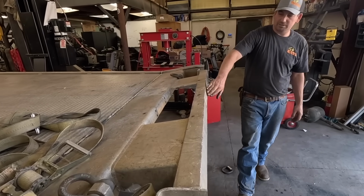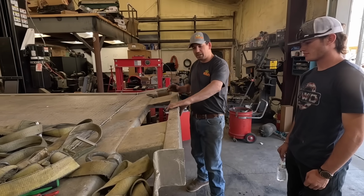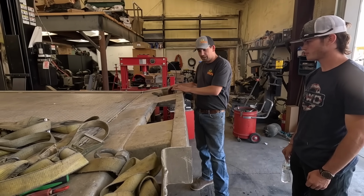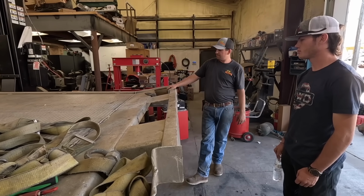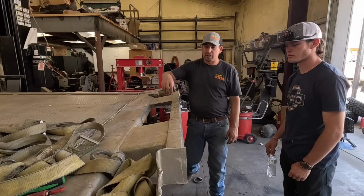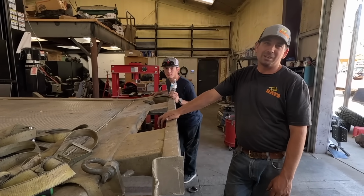If you look at this, she's pretty ugly. We're gonna cut this out. So we'll get the plasma cutter, and then if we have enough square tube left, we're gonna do the whole front so it looks nice. Fill these buckets in, they have holes right now. Fill those in. You're the world's best plasma cutter too, so.